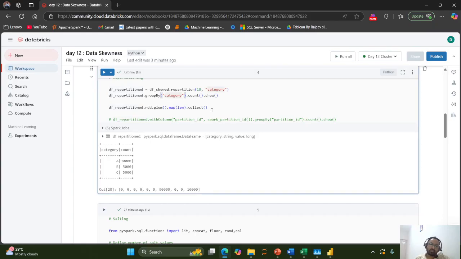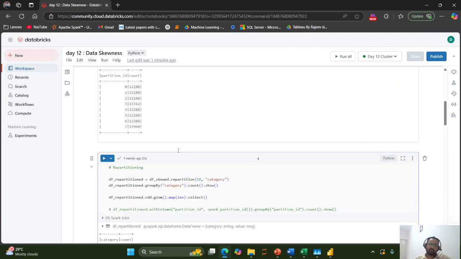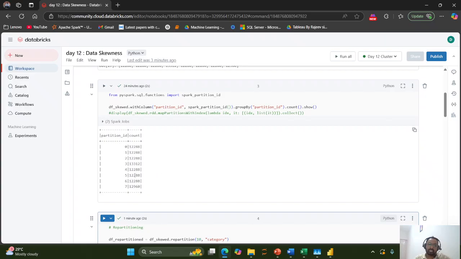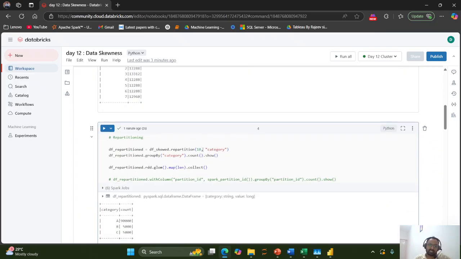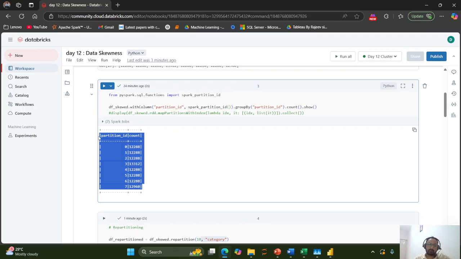Now the system is going to access each partition. The node which accesses the heavy partition is going to take a lot of time to process the data, while the others will not have any activity. One way, if your goal is to repartition correctly, is to give repartition without a column name, which will repartition based on the data size.